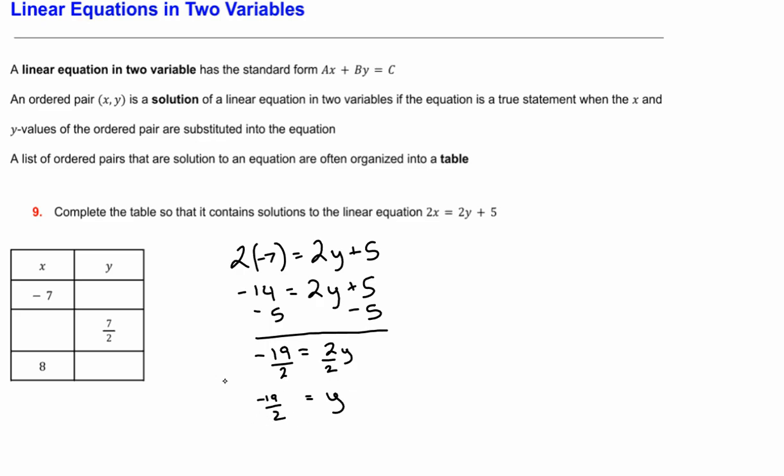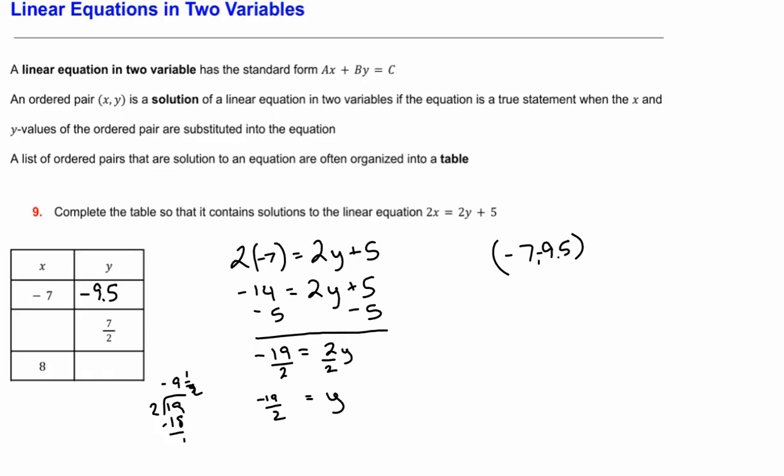You might not like that as much, but if you actually go through and divide that out, 2 goes into 19 9 times with a remainder of 1. So 9 and 1/2, or 9.5. That means that negative 7, comma negative 9.5 is a solution to this because when we substitute negative 7 in for x and we substitute negative 9.5 in for y, oops, hold on, that's a negative. There we go. Almost forgot. Well, I did forget for a second, but I caught it.